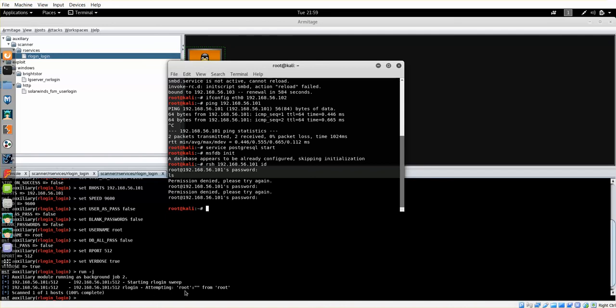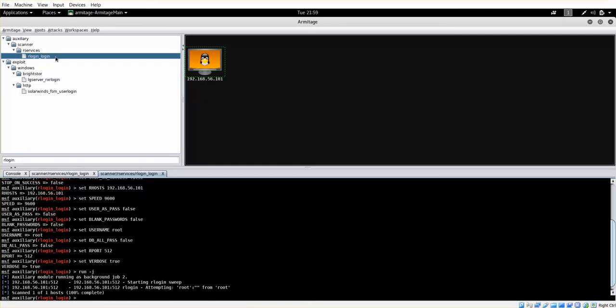R login root from root. Let's try the same one with a different port.